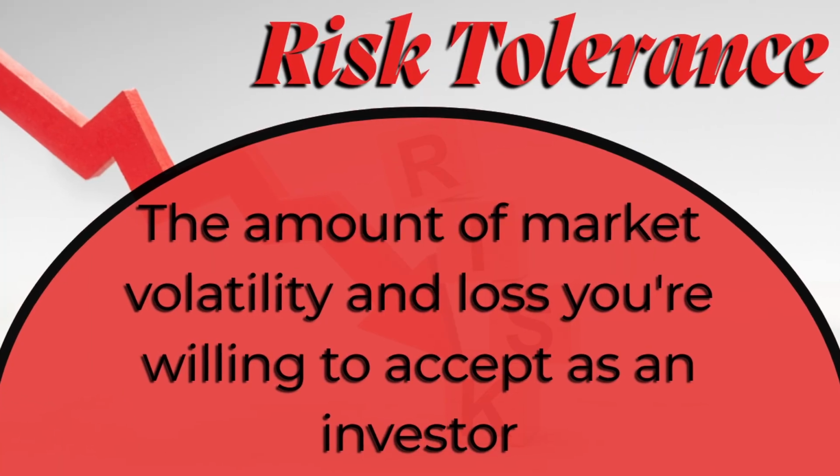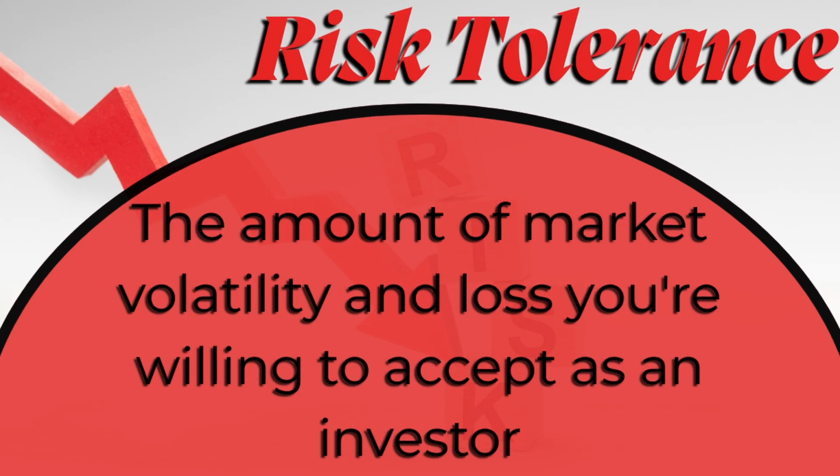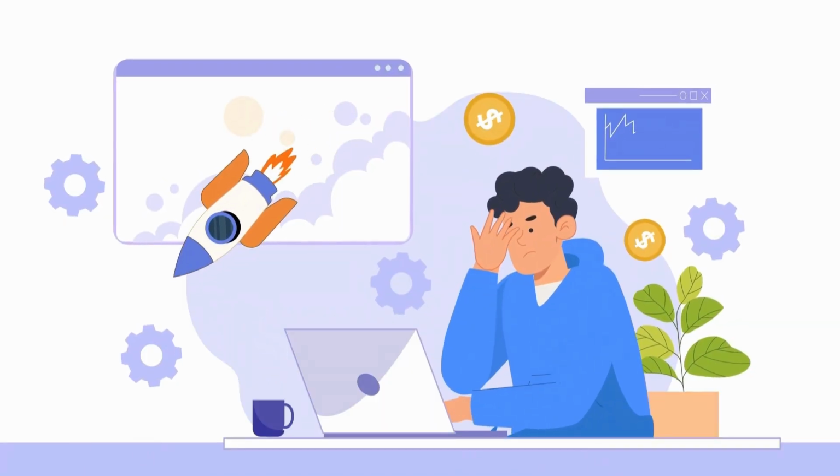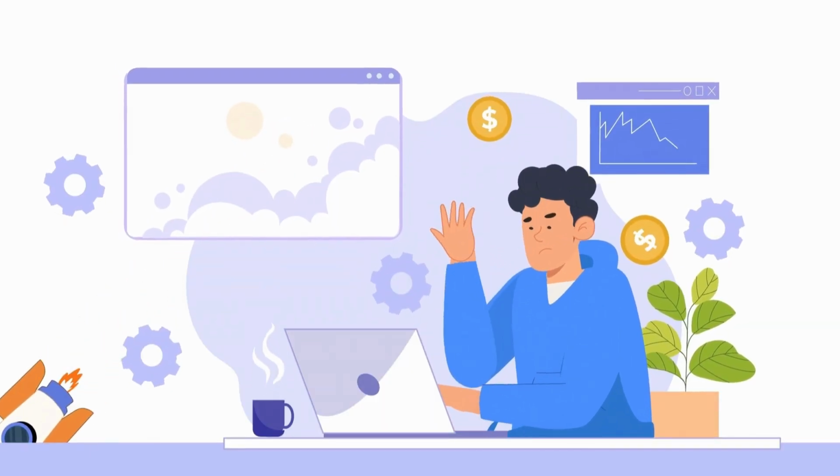Risk tolerance. Risk tolerance is how much market volatility you're emotionally and financially okay with dealing with. An example of someone with low risk tolerance might be someone who panics when the stock market drops. So you might want to invest in safer investments, which is fine. Someone with a higher risk tolerance might be able to watch their portfolio drop 80% and be totally fine with that. That means you have a very high risk tolerance.